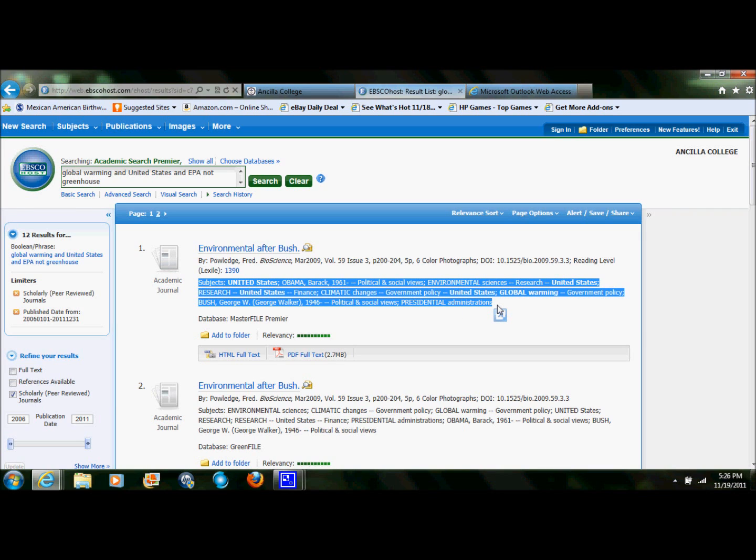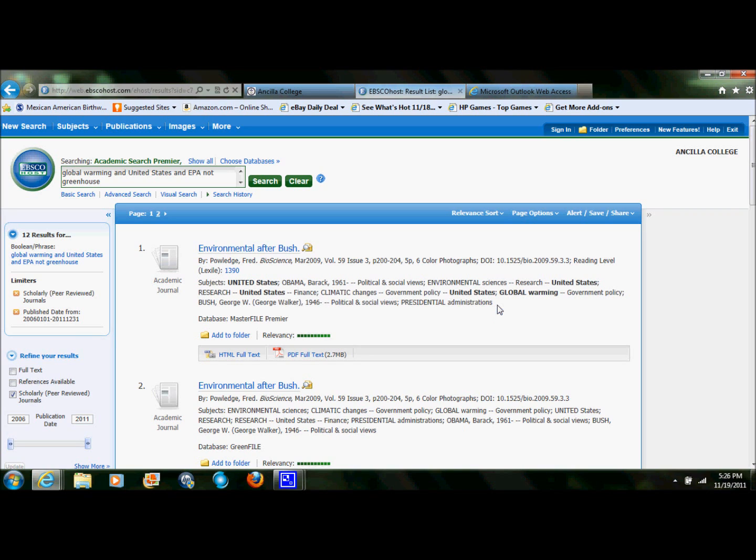The subject headings tell you what the main focus of the article is, and if you're having problems finding enough articles using a search term, look at the articles that will work for you for other possible search terms. For example, if global warming hadn't brought up hundreds of articles originally, I might notice that the subject heading, climatic changes, comes up a few times, and I could do another search using climatic changes instead of global warming.